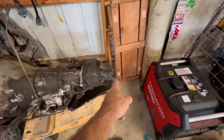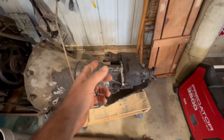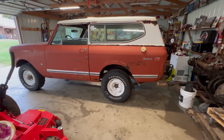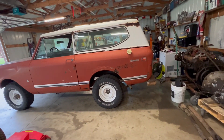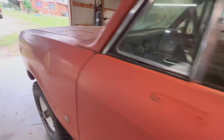I do need a Scout 2 rear driveshaft. I've got the front shaft from the setup that was in. I actually have the shifter that was laying in here for a Dana 20, so that'll work. But I need the rear driveshaft. Any of you guys have any leads on that — it'll just be the factory-style rear driveshaft. We're going to get this thing and see if this engine runs in the vehicle instead of on a stand. And we're going to start getting this floor out, getting what I need patched up here in the floor. And we're just going to send it.